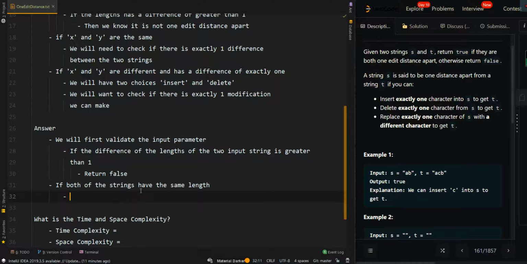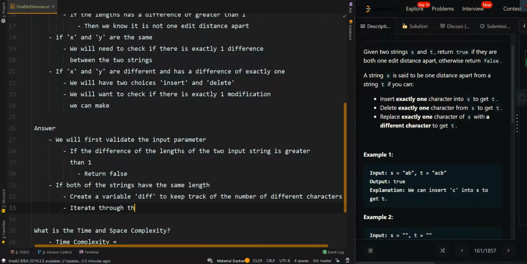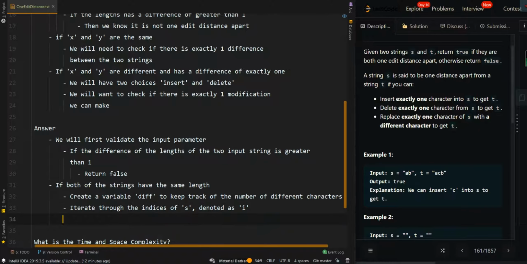So in this case, we're going to create a variable difference to keep track of the number of different characters. Then we're going to iterate through the indices of s and t, or just s because they're the same length anyways. Denote it as i.